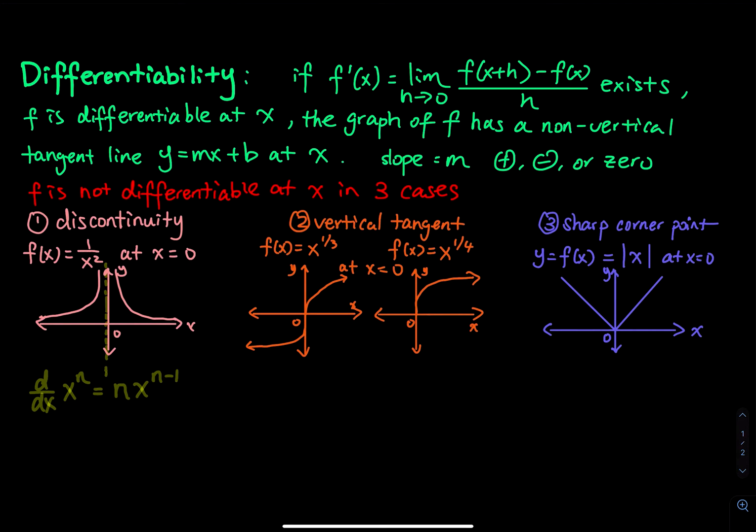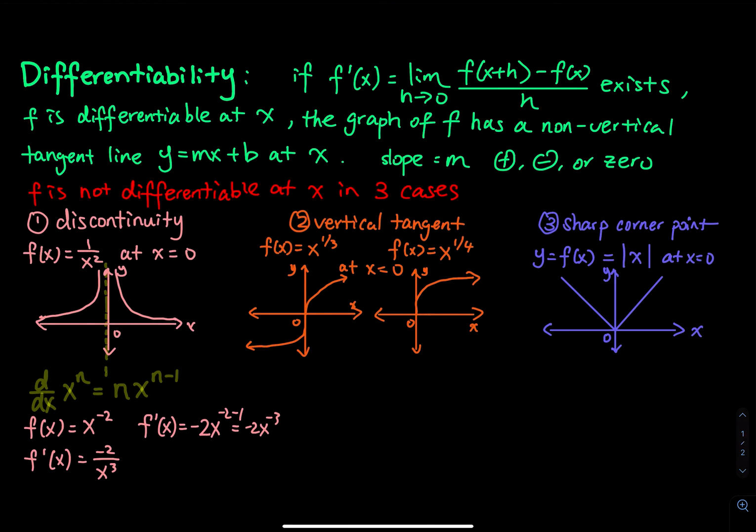Okay, so back to this problem, we have f of x equals 1 over x squared, so that is x raised to the negative 2 power. And then for the derivative, we have f prime of x, we bring the negative 2 down, and then x raised to the negative 2 minus 1. This is a very simple and basic move that you have to learn in differential calculus. And then you have f prime of x equals negative 2 times x raised to negative 2 minus 1, which is negative 2x raised to the negative 3 power, right? So we have x to the third power in the denominator.